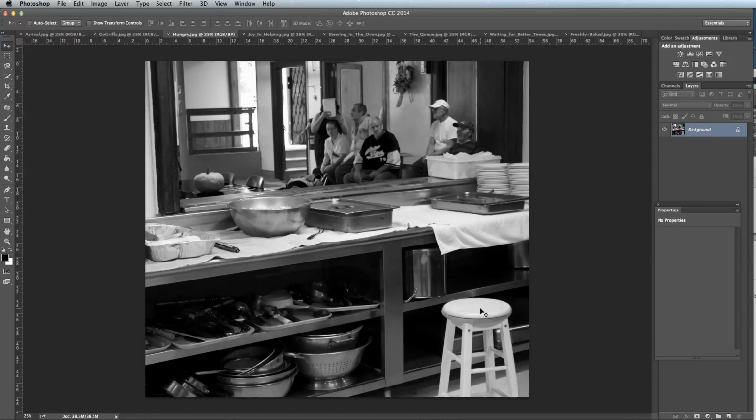Beautiful image, kind of looking at the community table from sort of behind the scenes, but yet still getting, it looks like, the clients in the photograph. And I think the thing that I like about that is that you include the people that are eating here, but you don't do so in a way that is kind of exploitive of them. They're sort of out of focus. We can see that there's people there, but also we can see that their faces are blurred out, I guess would be the best way to put it. So really like that.